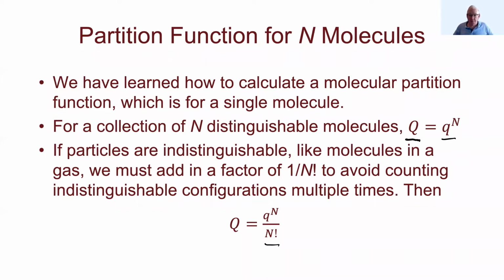And so we have those two versions of what happens if we work with a collection of n molecules, where n, particularly if we're talking about the molecules in a gas, is presumably a very large number, right? So that is not going to be trivial to calculate because it's got an n as an exponent and an n factorial in it, and both of those are going to generate very large numerical terms in most cases.